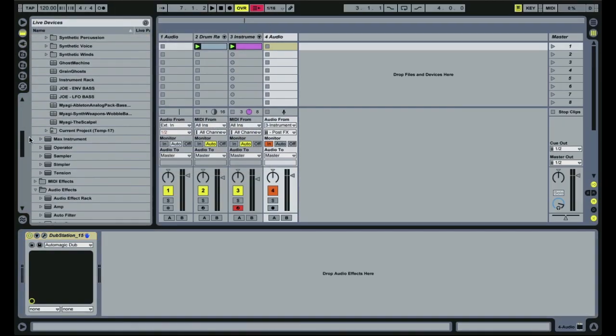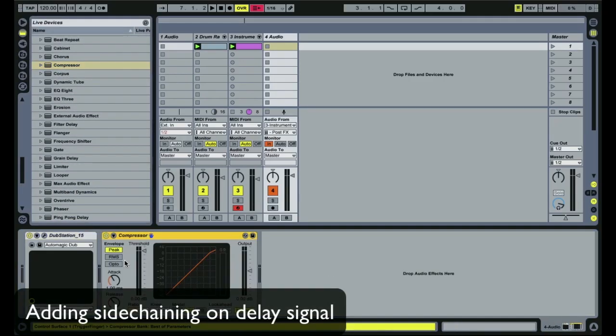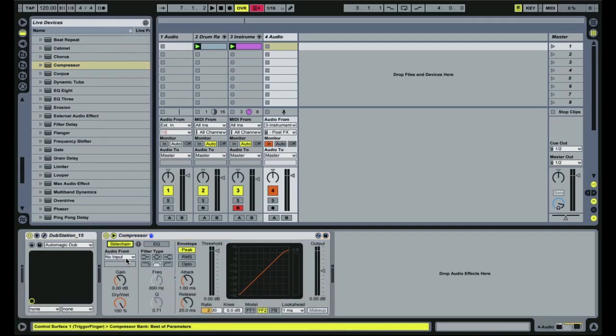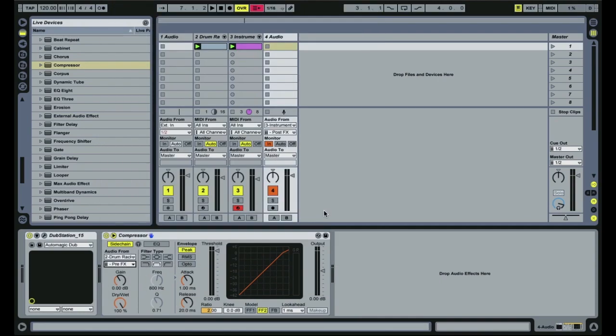And after this, I'm going to put a compressor, and I'm going to activate its sidechain in, and I'm going to grab the input from kick on the drum rack. So at this point, what we're going to have is our instrument rack is going to be generating its overall signal, and then one of the nested instrument racks within the containing rack is going to be sending its output to this audio track here, which is set to monitor in, so it's just listening for any signal coming from that instrument rack.